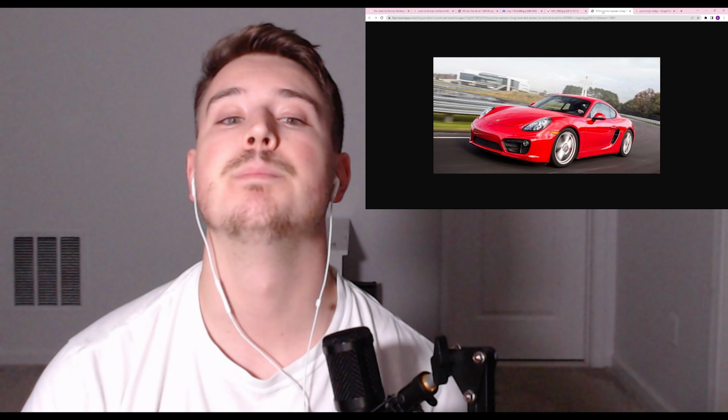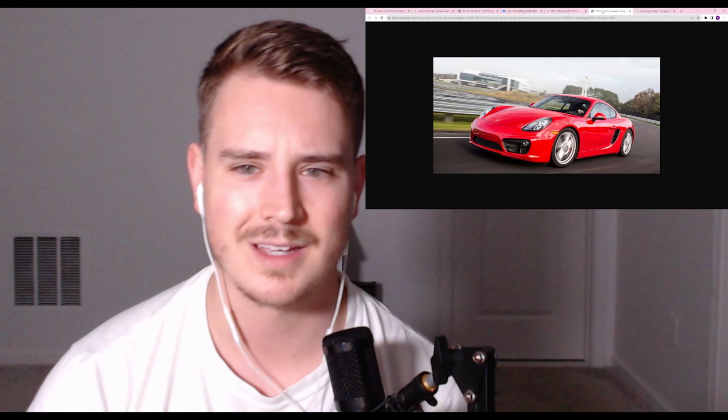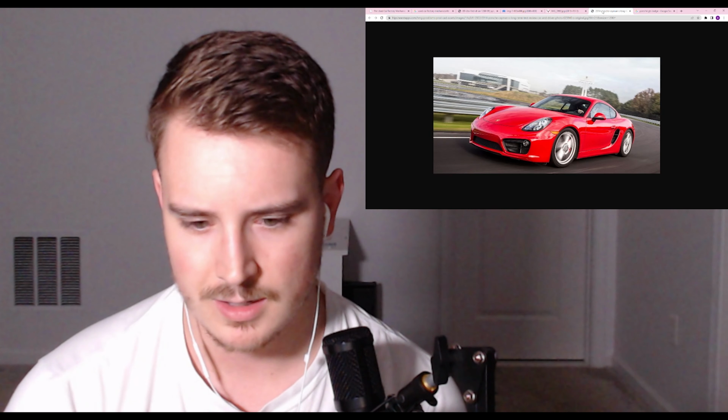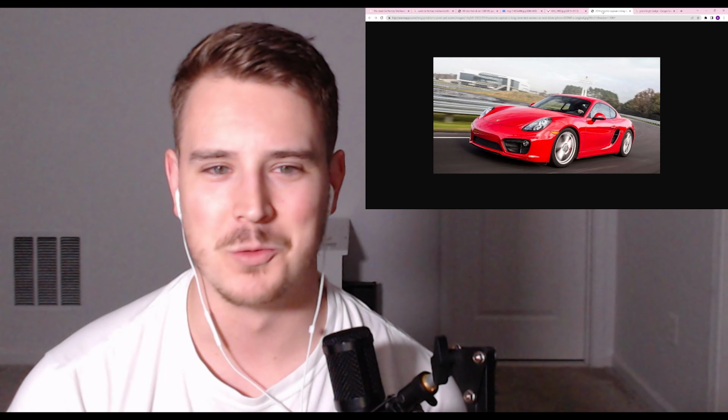I absolutely love the way this car looks. It is beautiful on the inside and out. I really wish it had a front splitter. That would be the only thing, because I don't like how bare the front bumper is. But other than that, it's a beautiful car. We get there, and right off the bat, it was a weird experience.